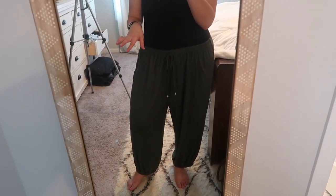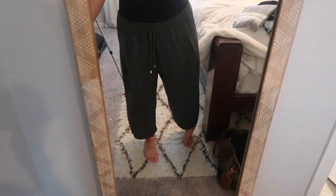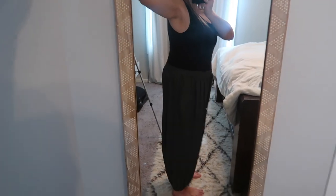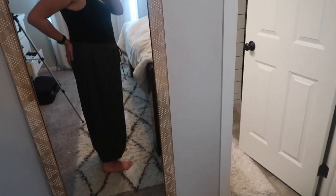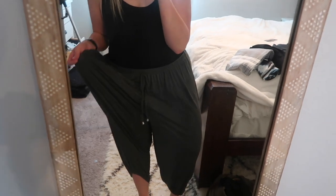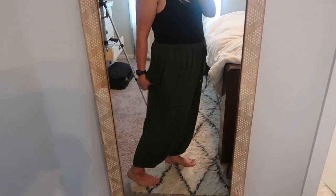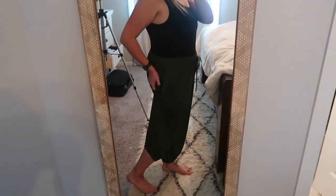This is the next outfit. To be honest, these pants are way too big for me. I ordered them in a 2X because it was the only size they had left, thinking they'd tighten somehow — they do not. They fit my waist fine and my big booty holds them up, but in the legs they're just so huge. From the front they're super cute, but from the side there's no shape there. I've got super long legs and I feel like if I tied them up they'd be a lot more flattering. I'm kind of torn on these — I'm not sure they're the most flattering for my body shape.